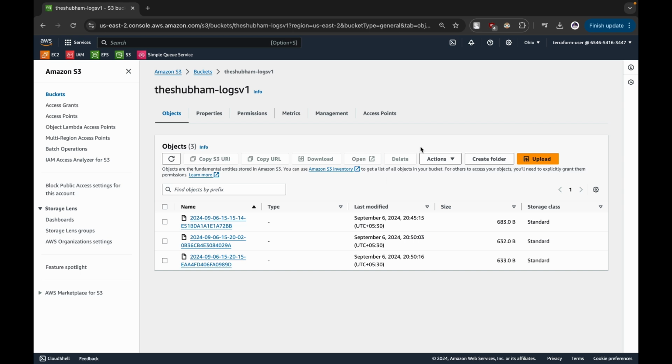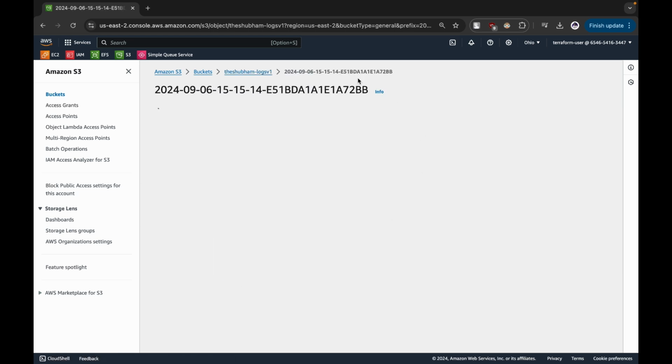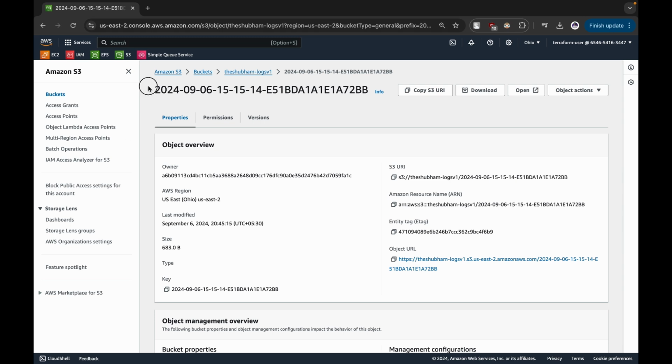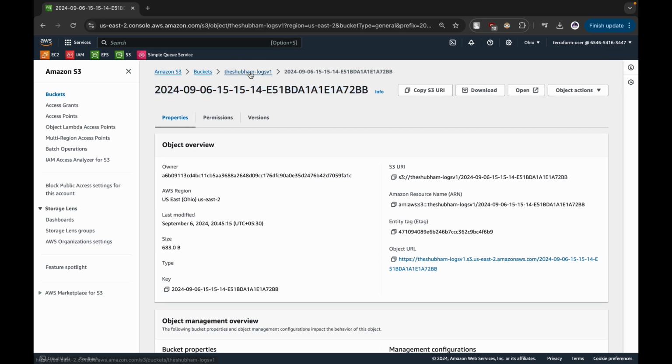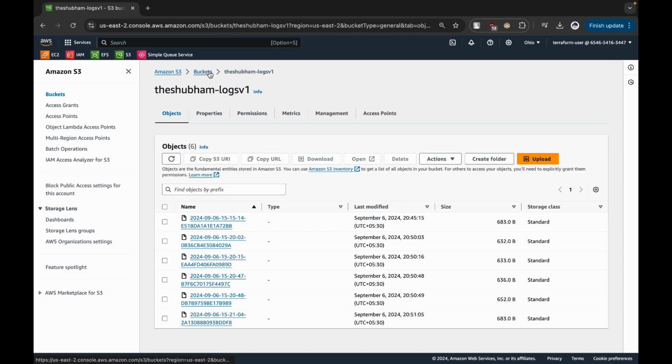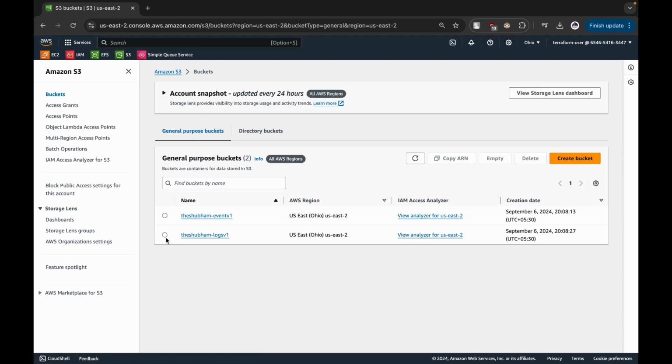Okay, it genuinely takes some time for the logs to appear in the bucket, and those are stored here in the form of objects, and you can even check it here. And as per the date format which we selected, we are getting it in the same way. All right. So yeah, that was all about AWS S3 Access Logs, and let us just discard these things.